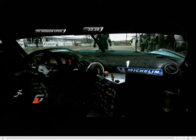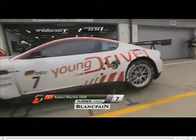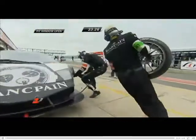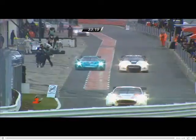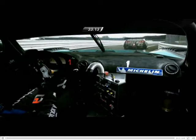Now they have to change drivers, they have to change all 4 Michelin tyres. Furthermore, however, there's only 1 air gun allowed to change these 4 tyres, and only 2 crew members are allowed to come out from outside the garage as well. So it has to be very, very closely monitored, very well choreographed. Look at these two coming side by side. It's like in China. So a good stop there by the Subaru power car.